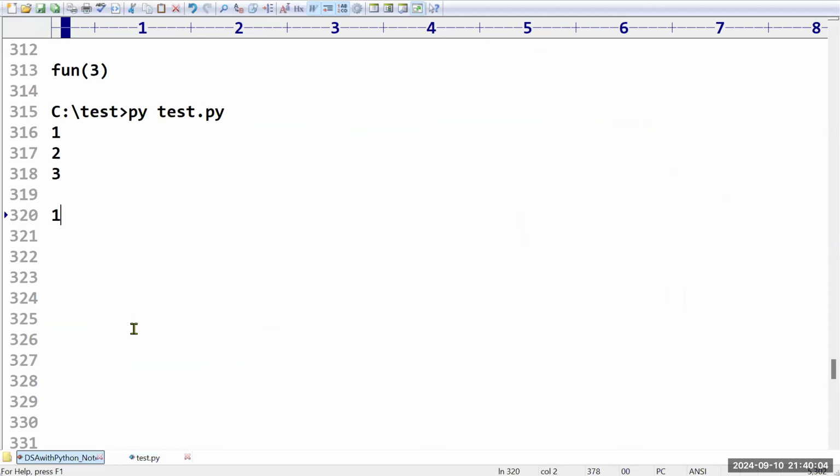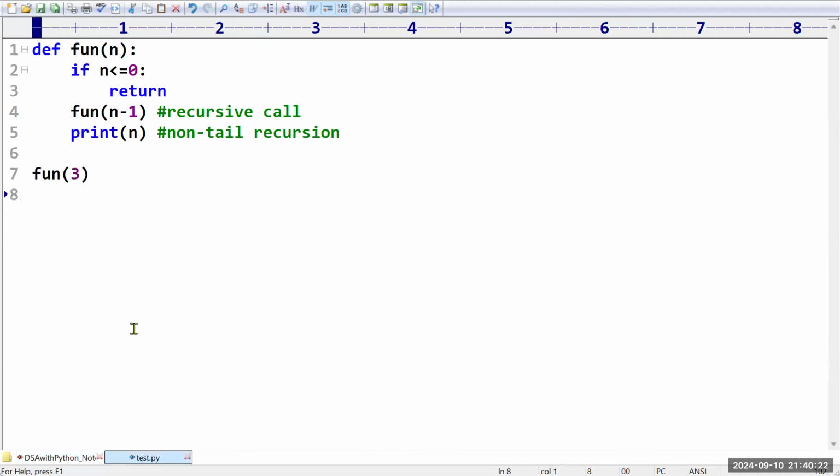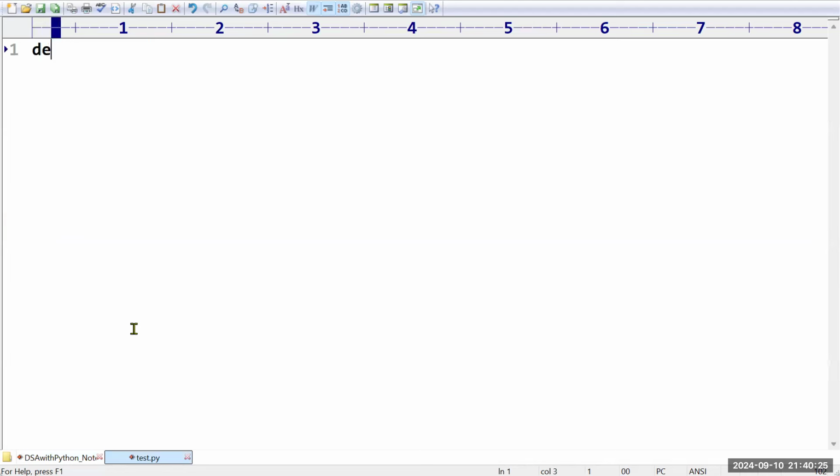So, the first application which I am going to develop is, as usual, to calculate the sum of n natural numbers. This application I want to develop. So, define a function called sum of n, within brackets I will pass n. I will write code. So, I am going to print sum of n by passing 5. Tell me, what is my expected output?